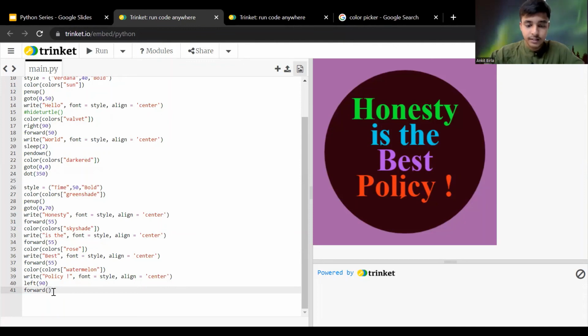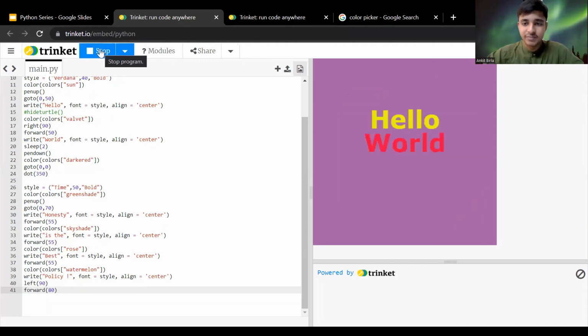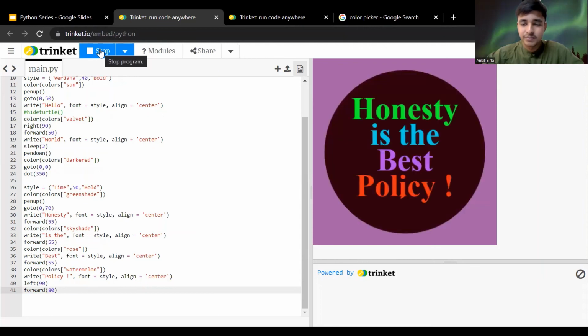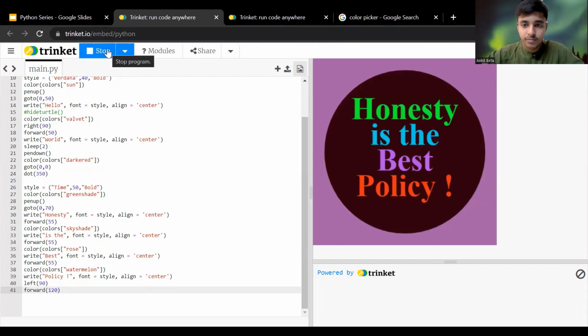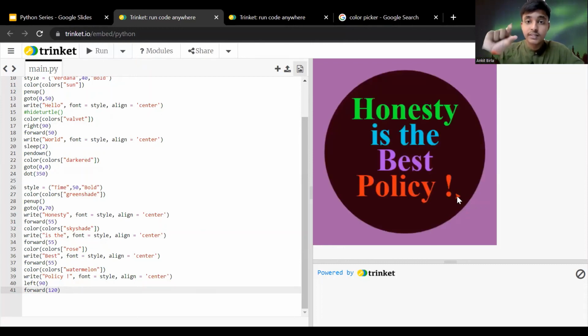Forward 80. Check again. Yeah, forward it more, like 120. So now the turtle is in this position. And now after this, just rotate it 90 degrees again, to the right 90.